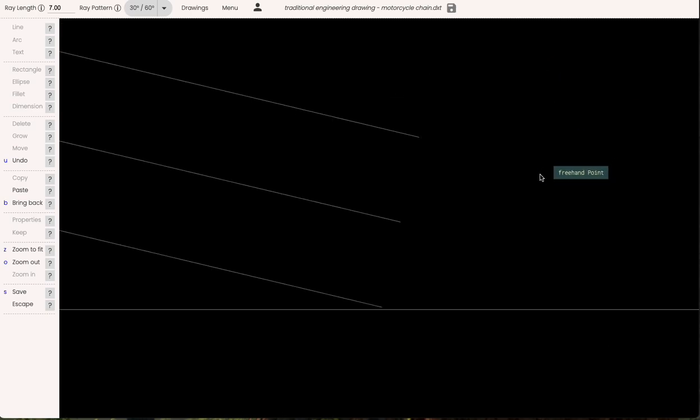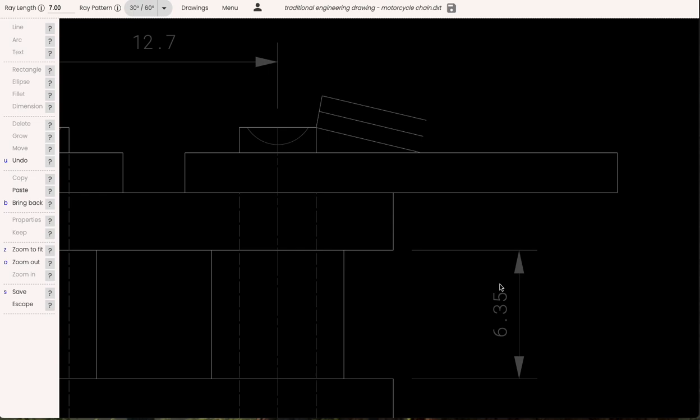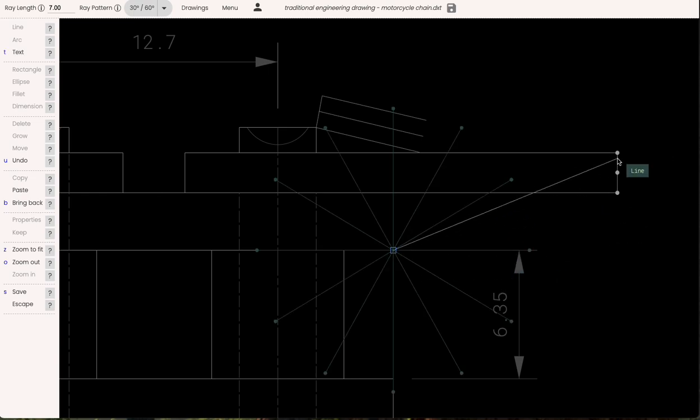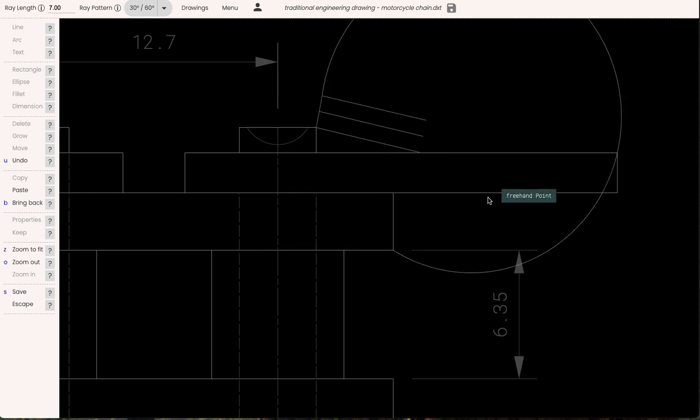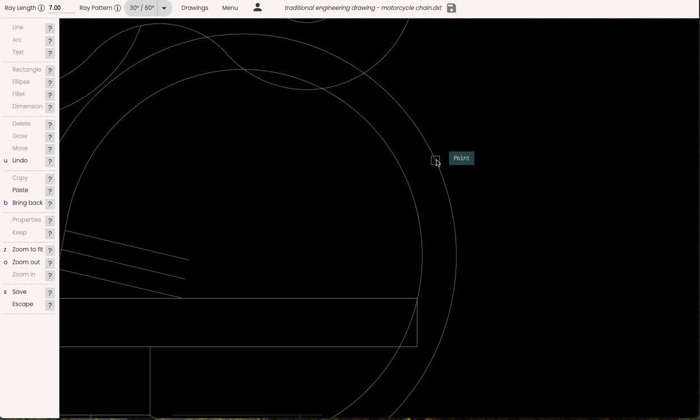Say I wanted an arc that went from that point through that point and ended up at that point. Oop, not the line, the point. A for arc. Very easy. Parallel copy of that arc. A for arc.